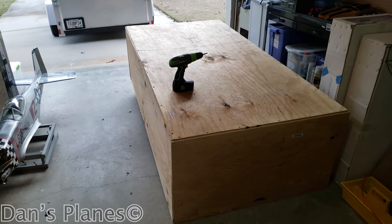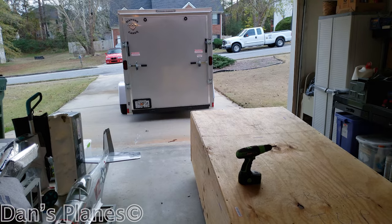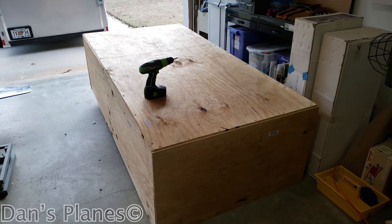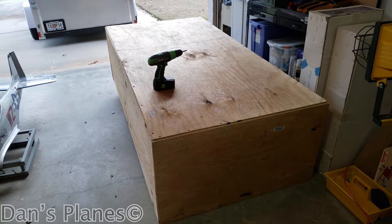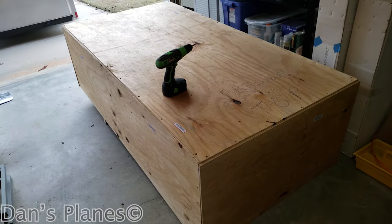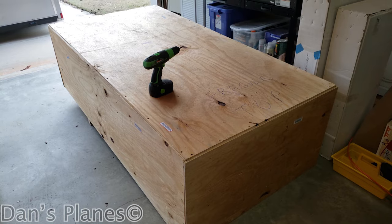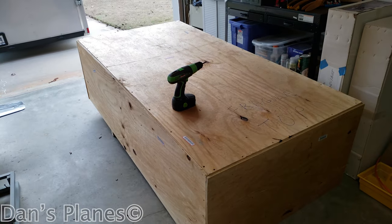Want to give a thank you to the shipping carrier T-Force for getting that crate into my trailer. And then a thank you to my neighbor and his friend who were able to pull it out of the trailer and put it in here in the garage for me. It's really kind of them. This thing is 80 some inches long, 2 feet tall, and I want to say 48 inches wide, 4 feet. So let's tear into this bad boy.